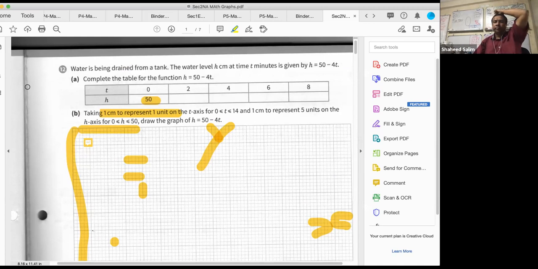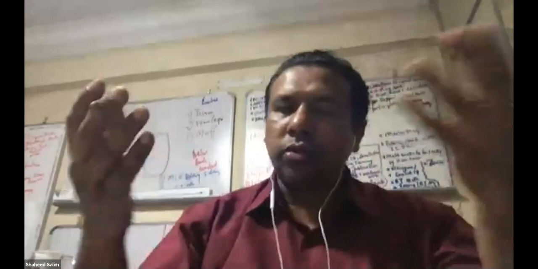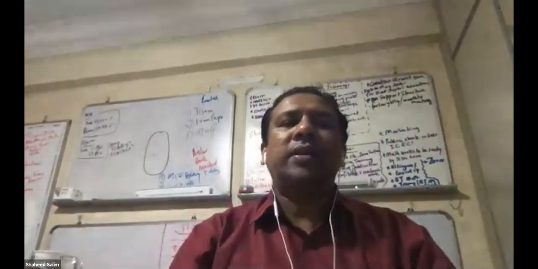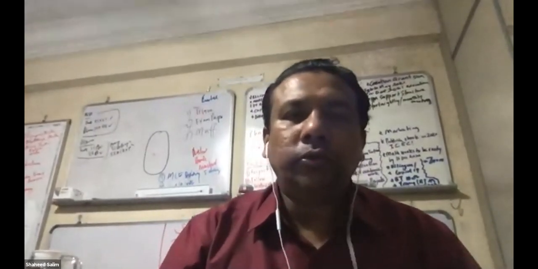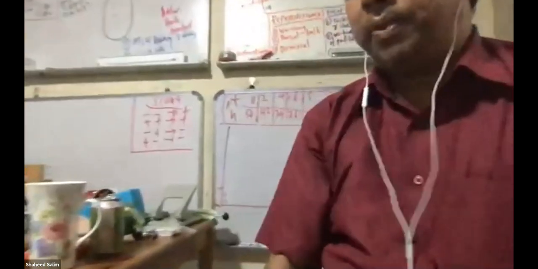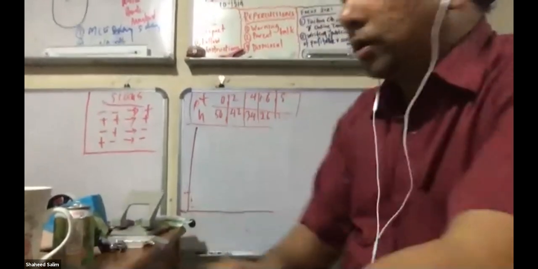Ryan, can you show me? You show me what you have done, because graph will take a long time. Ryan, you show me what you have drawn. Okay, Ryan, your axes are in the center. You don't need the negative numbers. So that means your graph paper is like that. This is your graph paper.